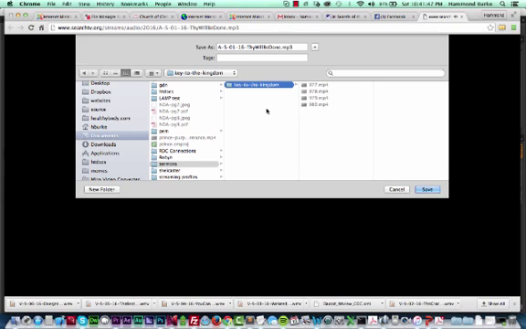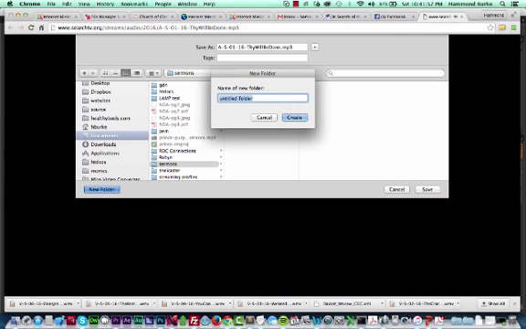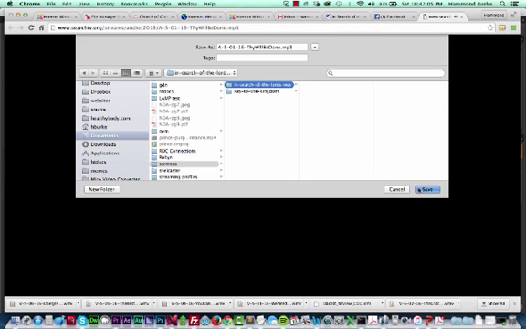Whoops, that's not Key to the Kingdom. This is In Search of the Lord's Way. And let's go ahead and save that, and close that.